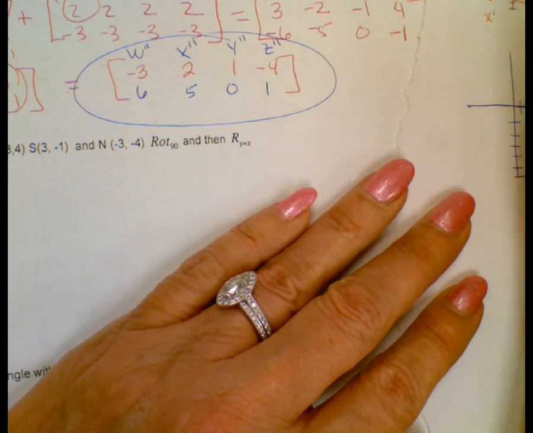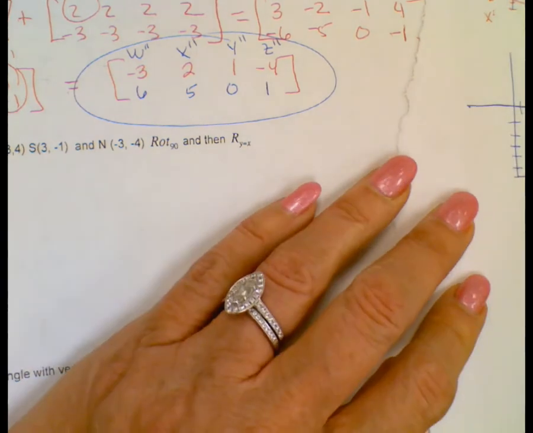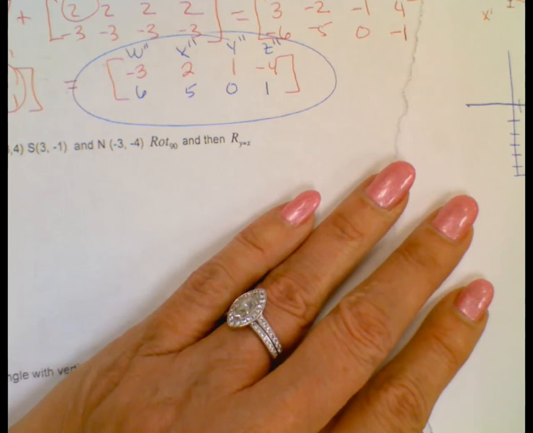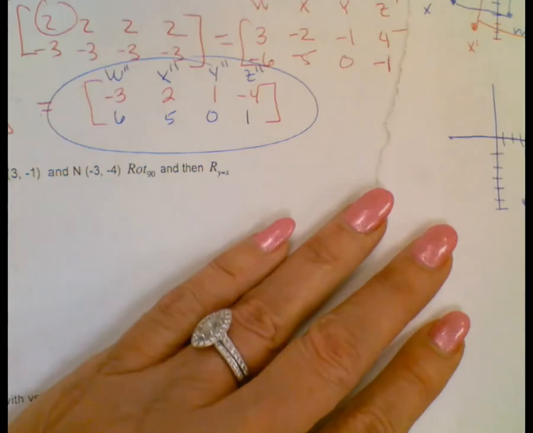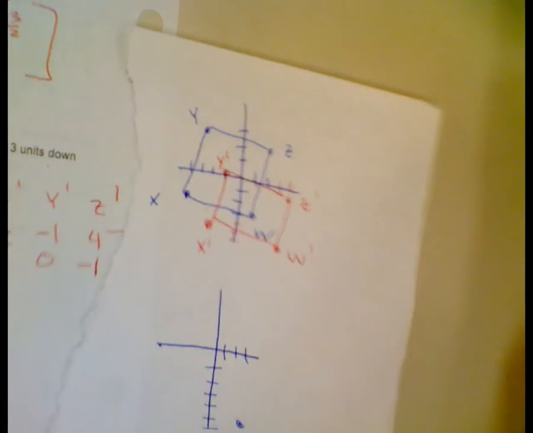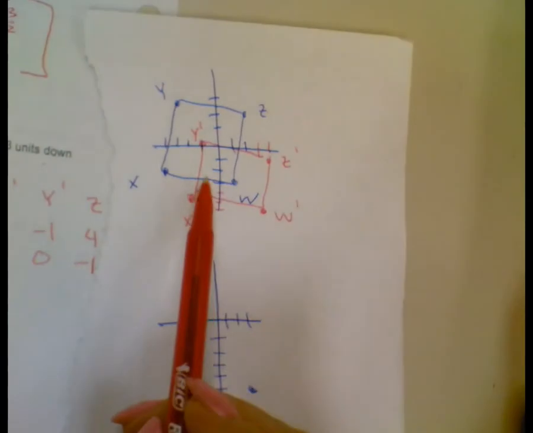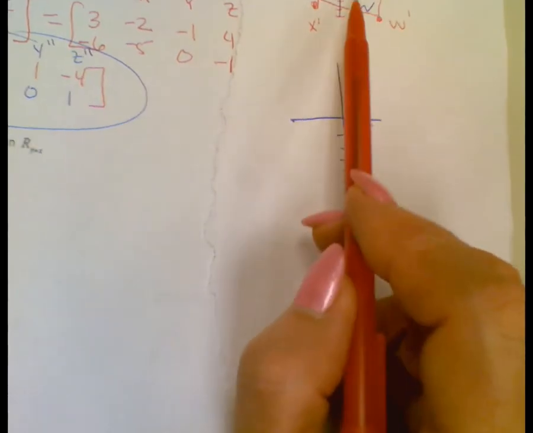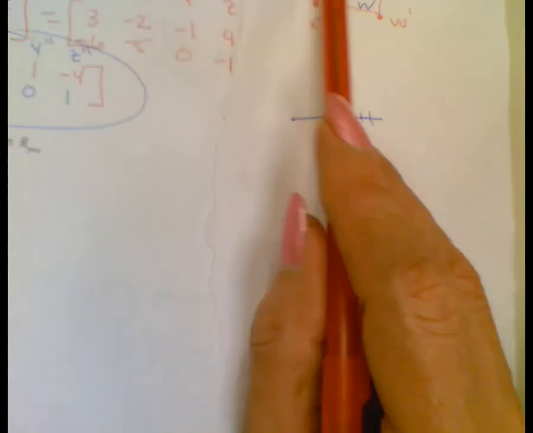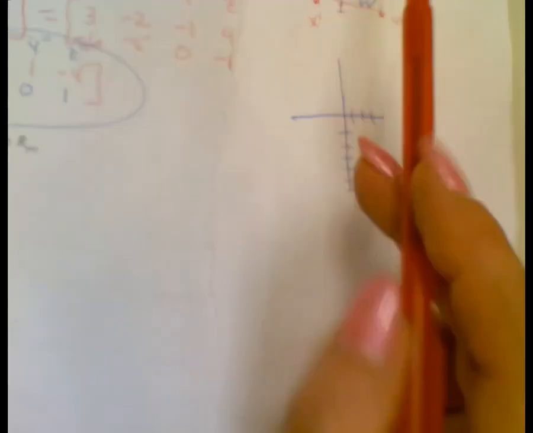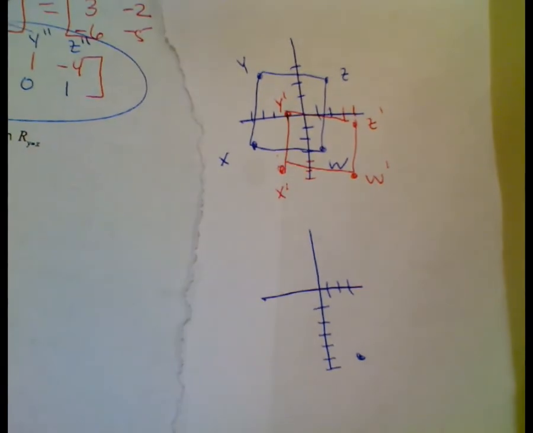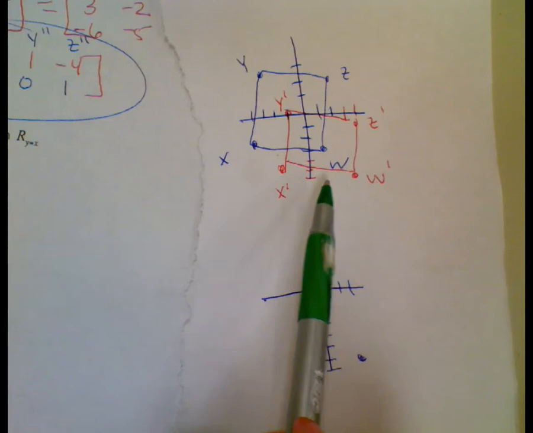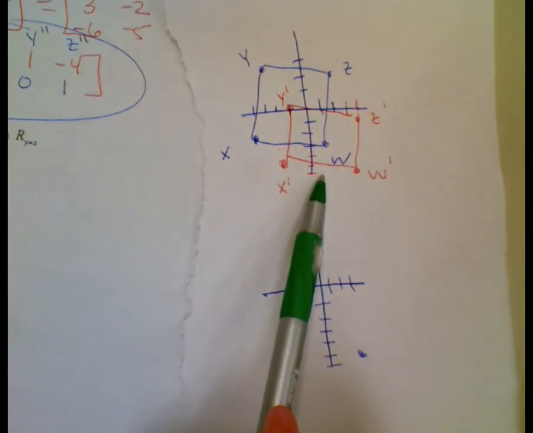So it should have the same shape. And that kind of tells you that you were probably doing it right because it has the same shape. But we moved everything 2 right and 3 down. Makes sense, right? Oh my God, you can't see my picture. So sorry. The blue one's the original. The red one is our translation, 2 right, 3 down. It looks like the red one went 2 right and 3 down from the blue one. Still can't see it. Oh my gosh, you guys, I know you're thinking I'm crazy. Blue one's the original. Red one's the first prime.